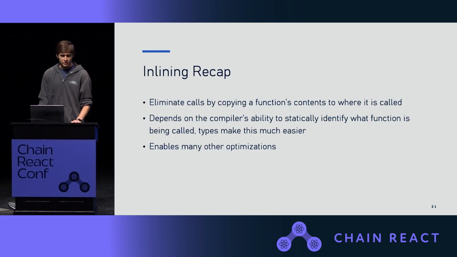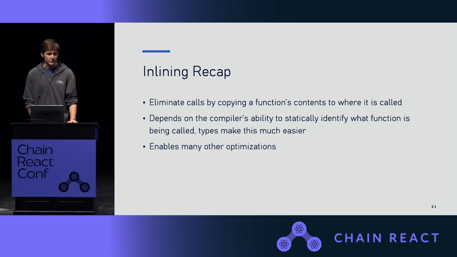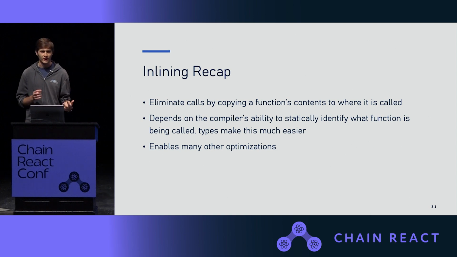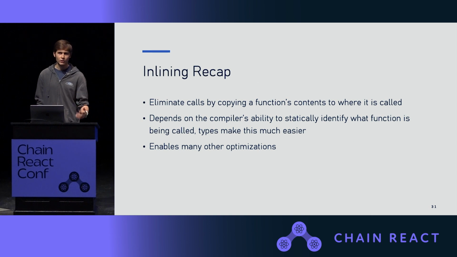I know that was a lot, so let me quickly try to recap what's really important to take away from this. Inlining is an optimization that eliminates calls by copying the function's contents. It really heavily depends on the compiler's ability to statically identify which function is being called at a particular call site. Inlining also unlocks many other optimizations, as we've just seen.